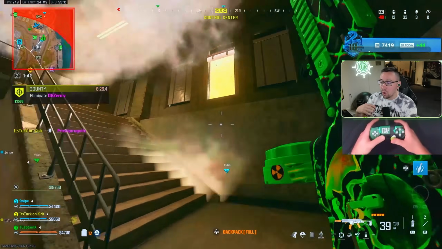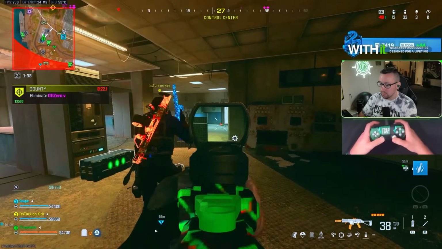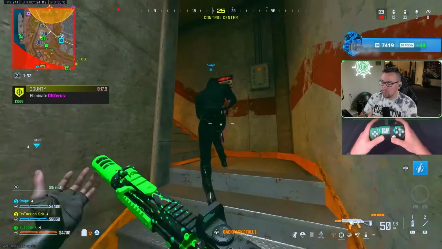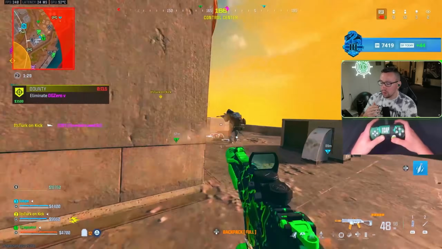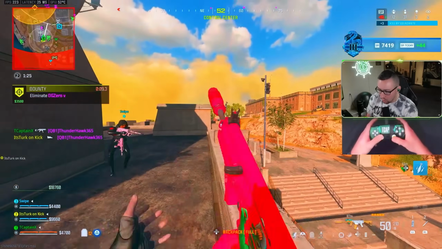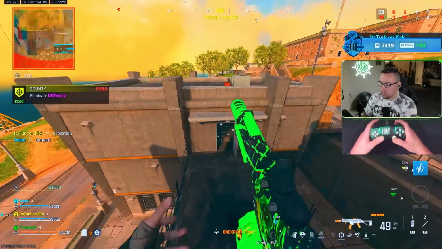So notice how all three of us are rolling together. We are all clearing out this building together, because again, playing together, the power of numbers, is always going to be your best option here. We're clearing out the roof, and it ends up being a player. Easy kill because we took different angles there. Instead of all running the same way, we split off so we can pinch this guy. And now we're holding top control.